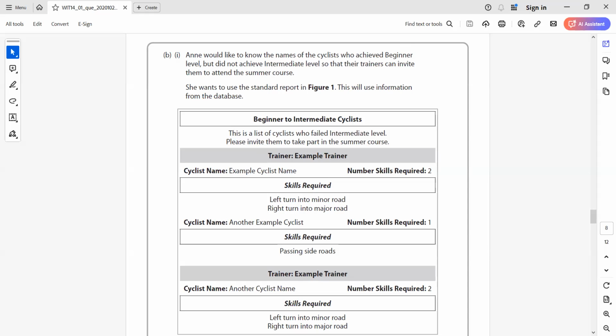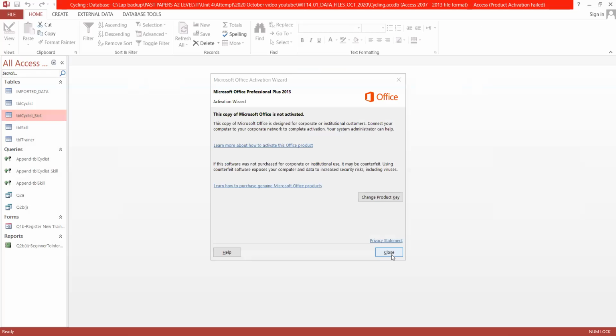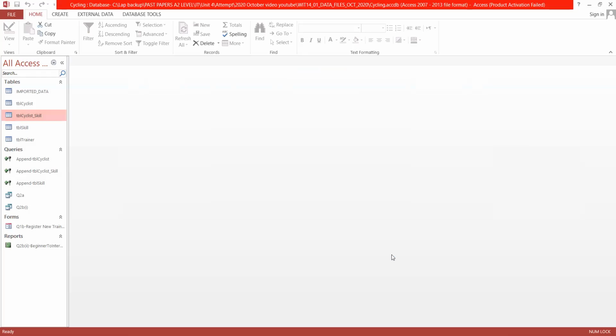And now try opening it again. It should work now. Yeah, and it does. It's not something that always happens with all files, but I have come across about two papers that always do this to me. So instead of always calling your invigilator, I think it's easier for you to go to Task Manager, end the task and open it again.